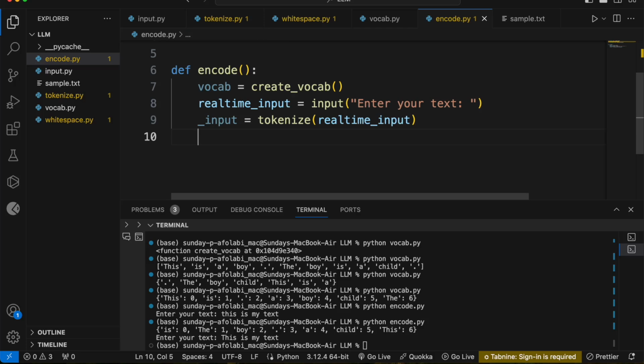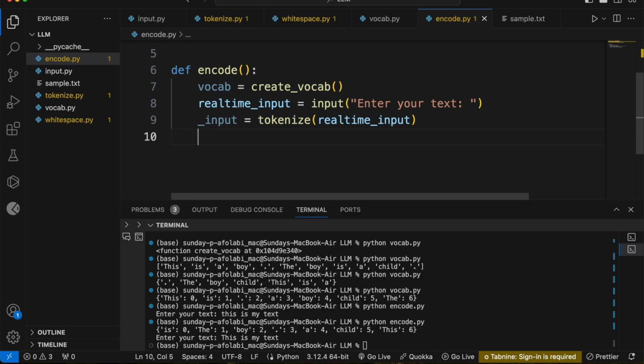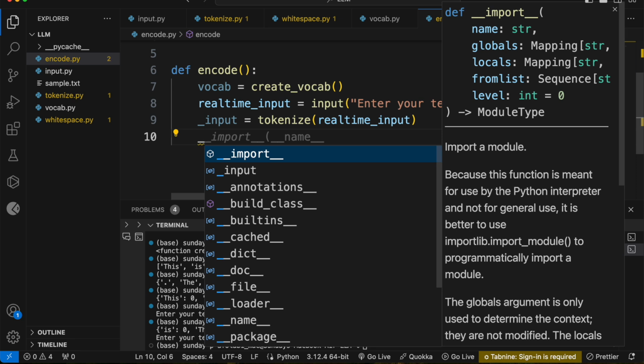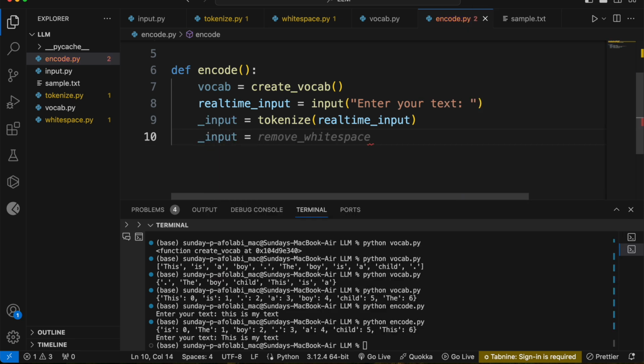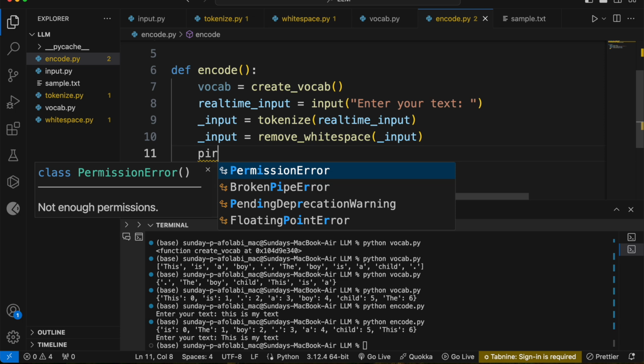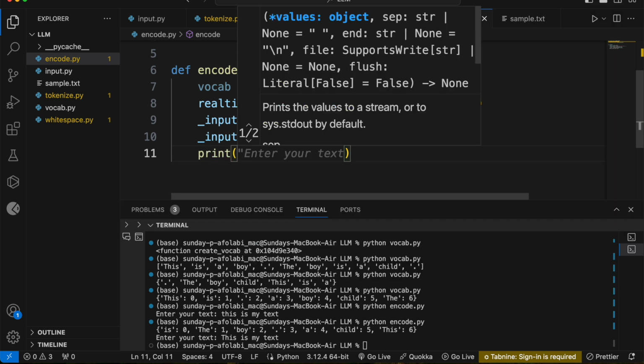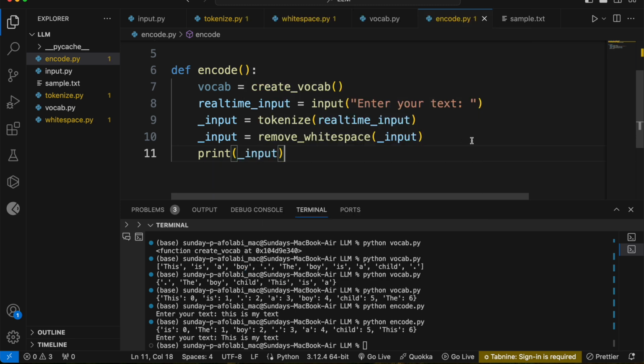Then we're going to remove space. Input is equals to remove white space underscore input. Good. Now let's print out what we have now. Print out inputs.